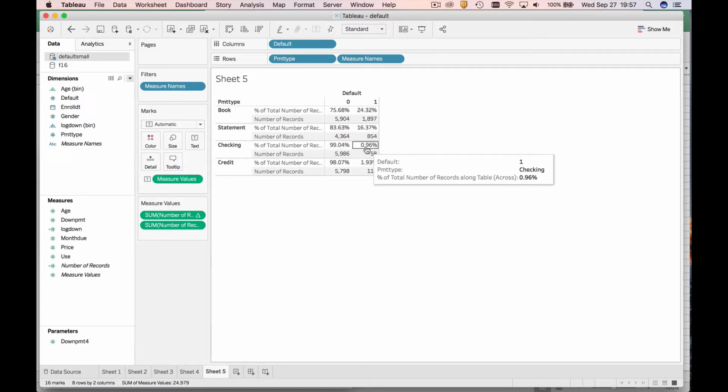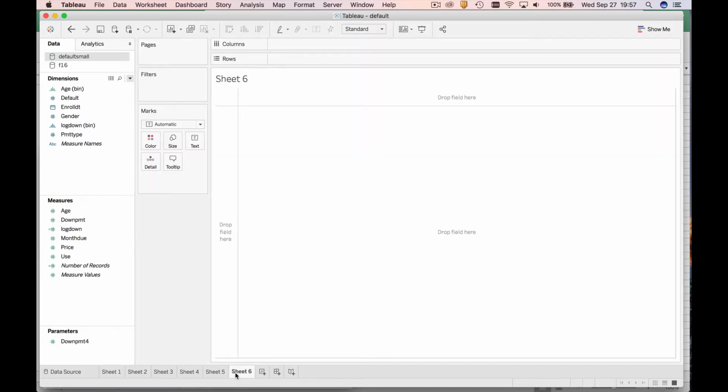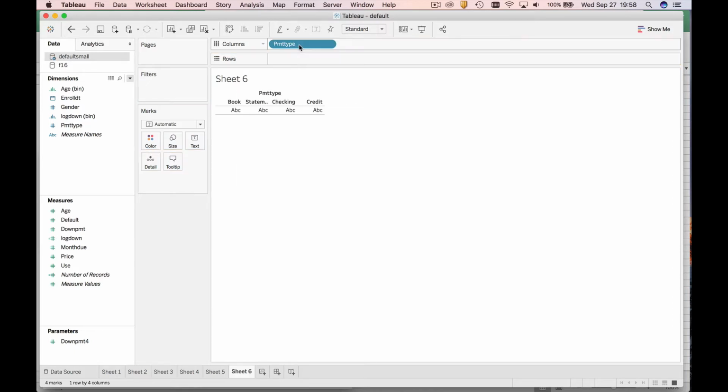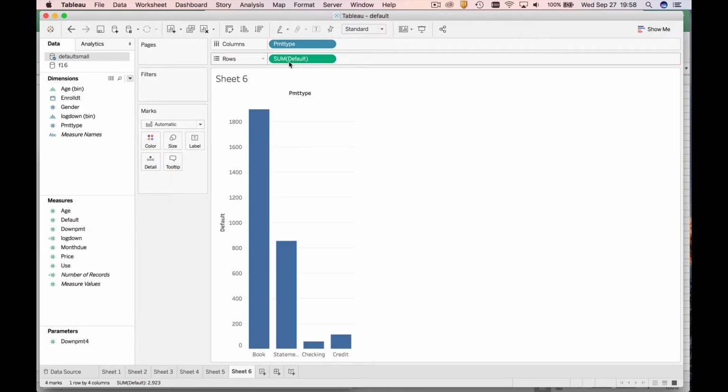It's really quite easy. Let's say we wanted to make a graph. So we don't want to just have this as a table. To make a graph, the way I do this is I'm going to bring default back down to the measure box. Okay, so we want this to be a measure because I want to be able to compute the mean of it. And then let's see. I'm going to put the payment type variable in the columns. And then I'm going to grab default, and we're going to drop this into the rows. And you'll see immediately you get a bar chart, but it's not the bar chart that you really want.